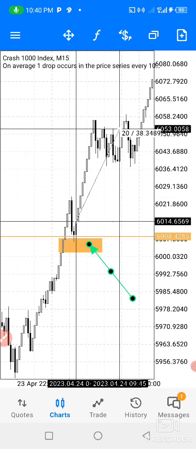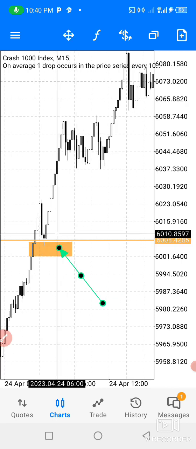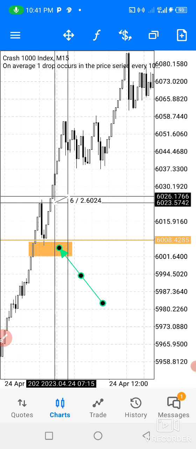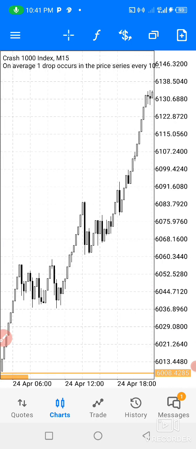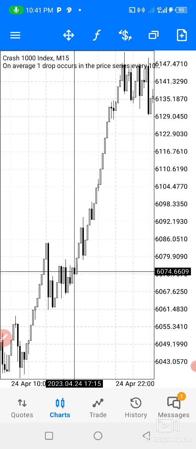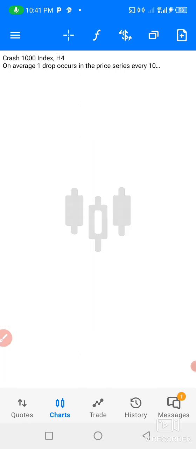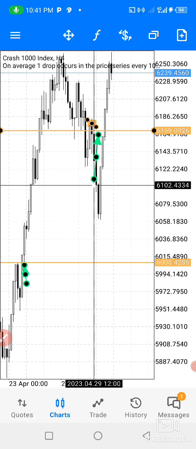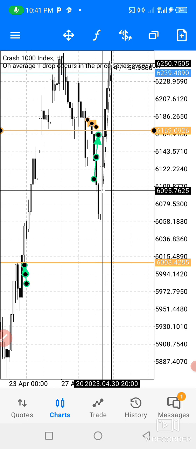So right here you see we cashed, we got a lot of profit here. Even if we enter somewhere here, anywhere we enter, we are cashing almost over 60 pips, and it keeps pushing because it's an increasing function of time. I think we need to go to H4 to see how powerful the profit was. You notice somewhere here the profit keeps pushing. We got over 150 pips. Okay, so I'll be ending this video.